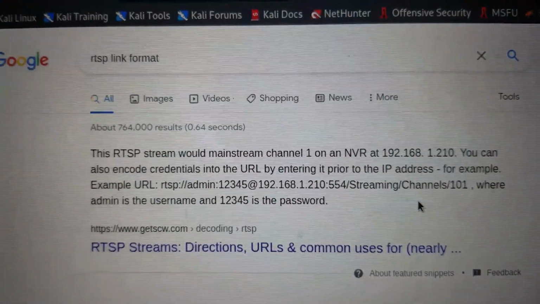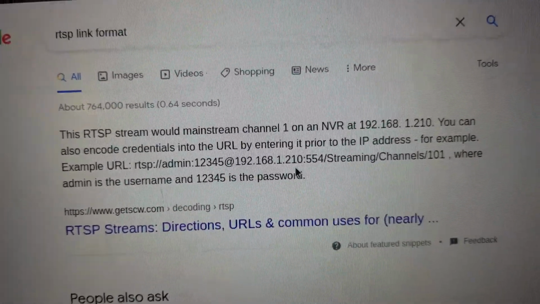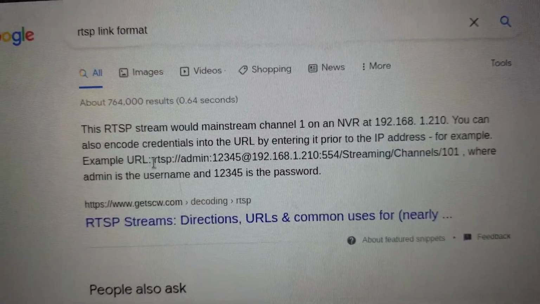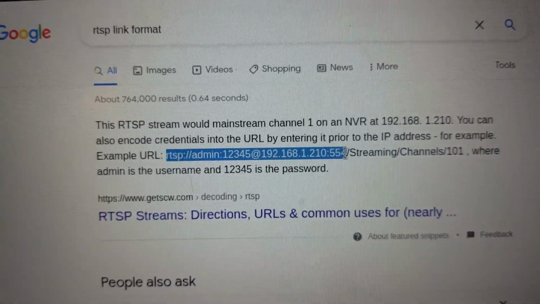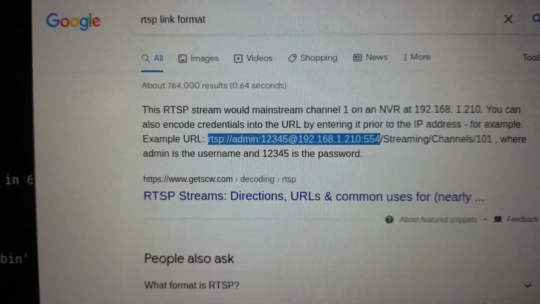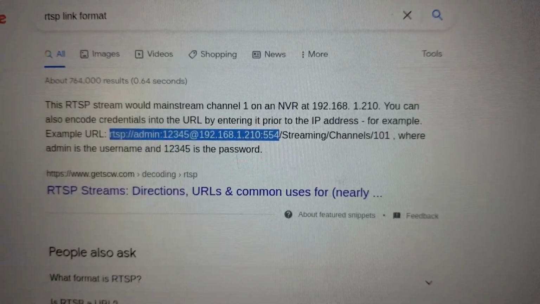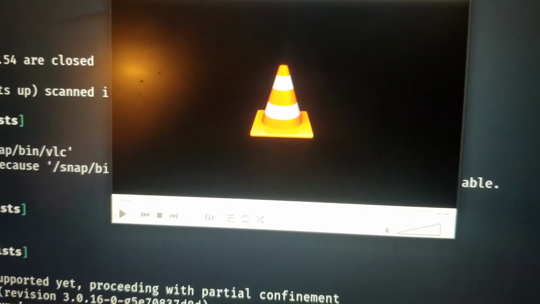The next thing that we did is we used basically Google to find a link, right? So I'm a big fan of OSINT. I'm a big fan of doing research to get into things. Now you can see here, we just put in an RTSP link format and we've already got the majority of the information. We know how the RTSP link is structured, right? We've got the basic username, we've got a basic password, we've got where the IP address goes, and we've got the end of it.